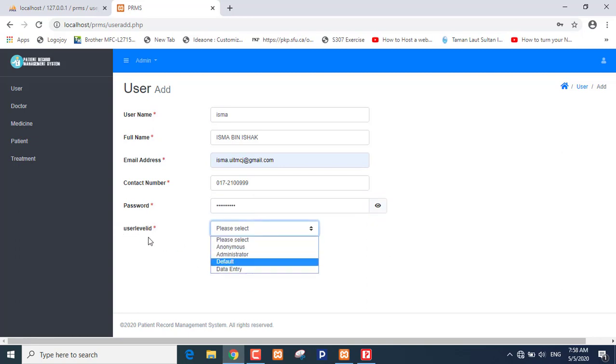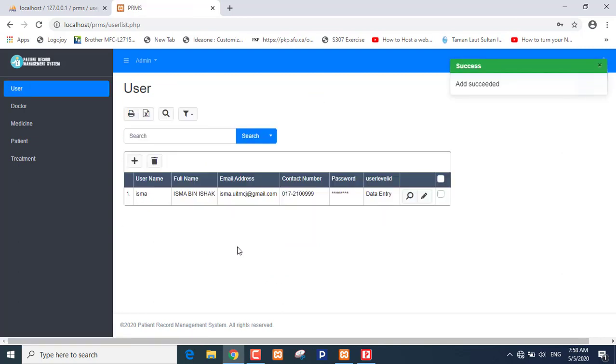Maybe this one you can change the captions later. You can put data entry here. If you select administrator, it means that this user will act as administrator. He can access everything in the system. But for this user, I assign this user as a data entry. So click add.